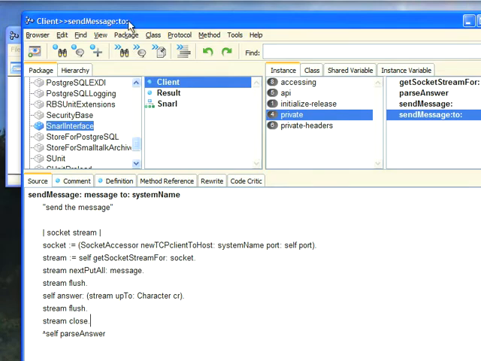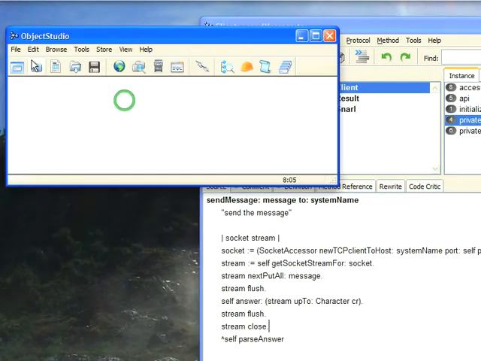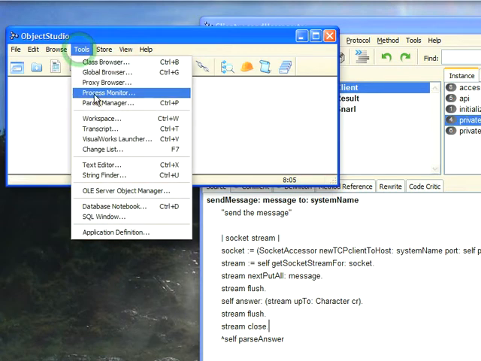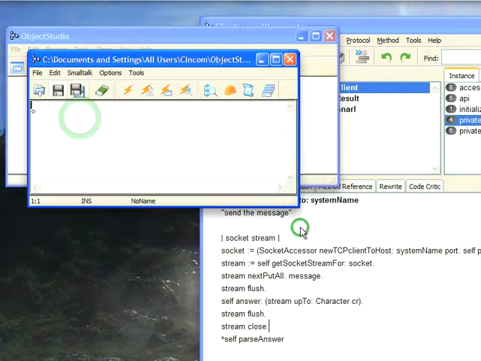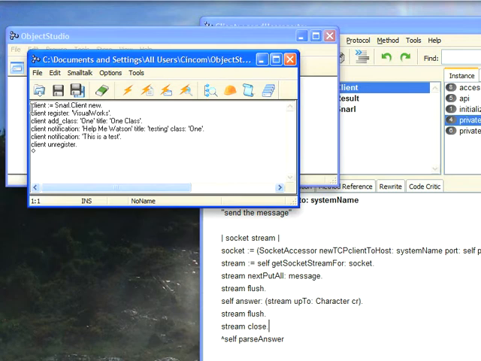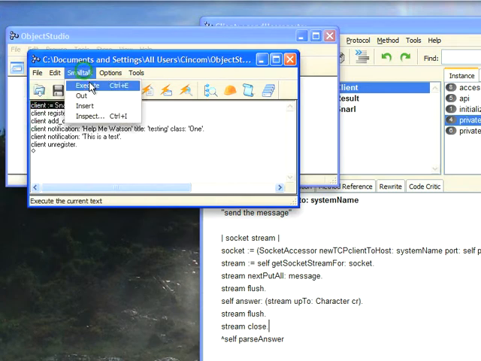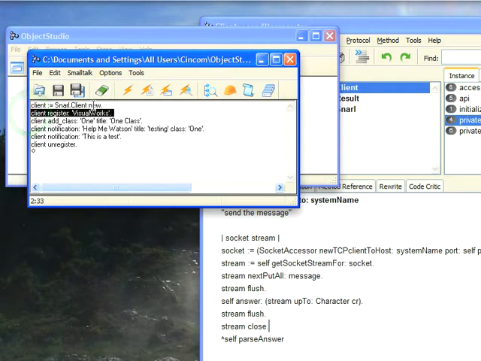So having done all of that, let's take a look at how this works. Let's open up a little workspace that I've already configured for this, and we'll pick this one, Snarl. And now all we have to do here is get a new client. So we'll do Smalltalk, execute. And now let's go ahead and register VisualWorks. Actually, let's change this. I did this in VisualWorks yesterday. I'm doing ObjectStudio today. So let's change this to ObjectStudio, and then later when I unregister it, it'll do the same thing.